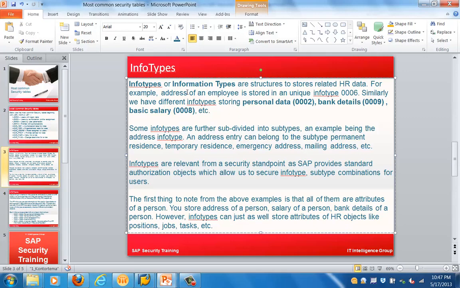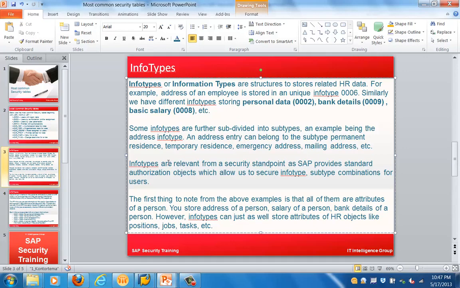Some info types are further divided into subtypes. For example, the address has subtypes like permanent address, temporary address, emergency address, mailing address, etc. Info types are relevant from a security standpoint, as SAP provides standard authorization objects which allow us to secure info type and subtype combinations for users.